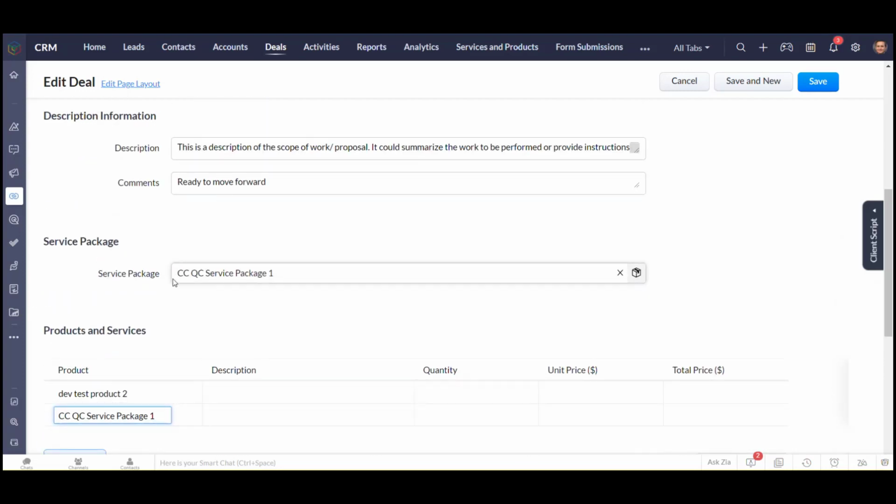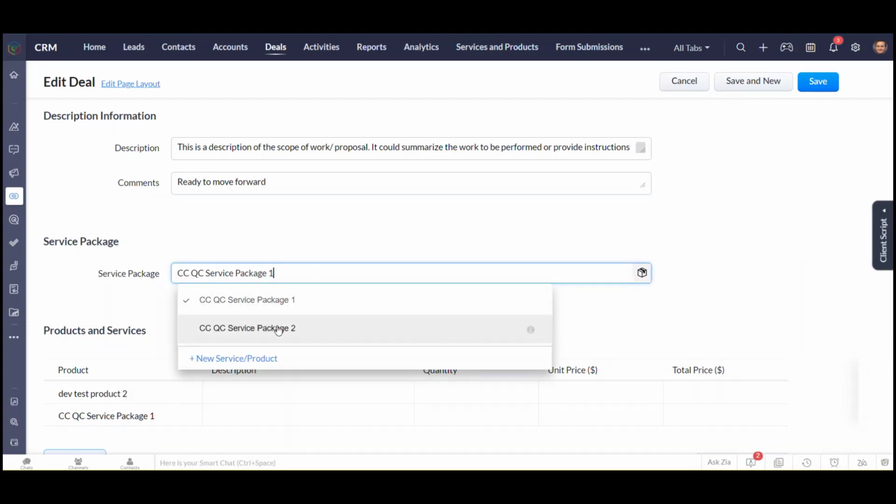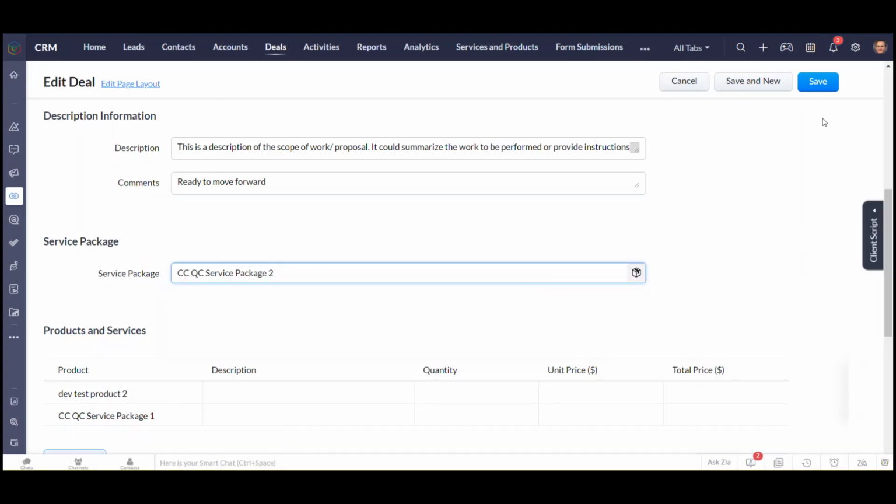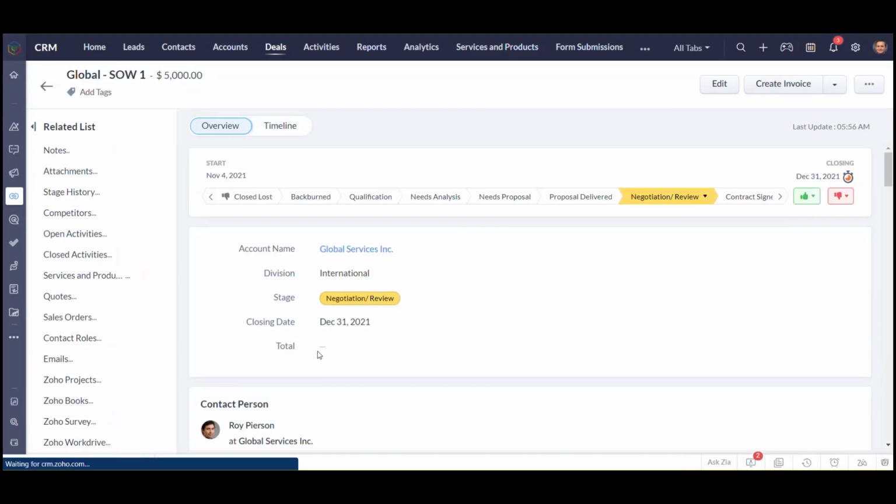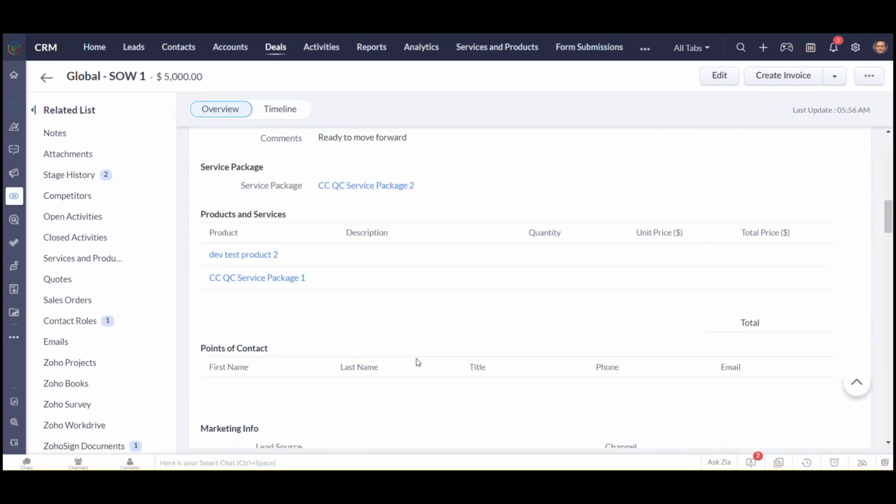Similarly, you can actually skip a step if you already have pre-packaged services. You can go ahead and select the package over here, and the system will automatically populate that table based on the products that are part of that package. That's a nice shortcut to quickly build accurate proposals.